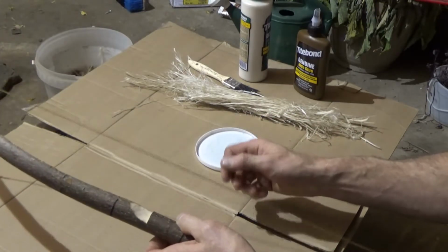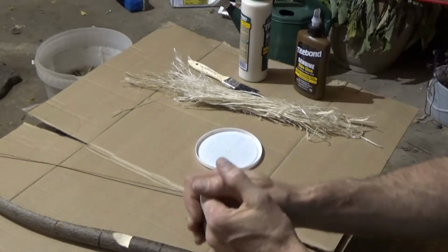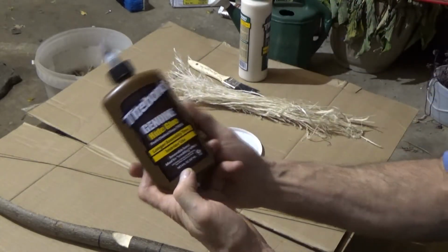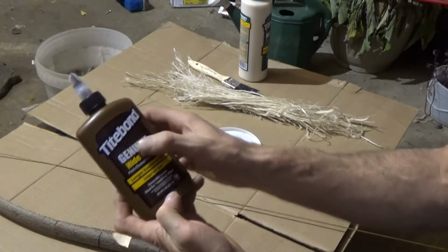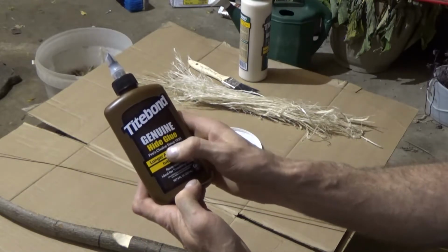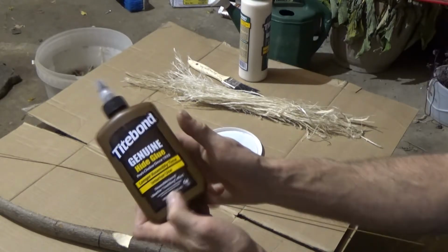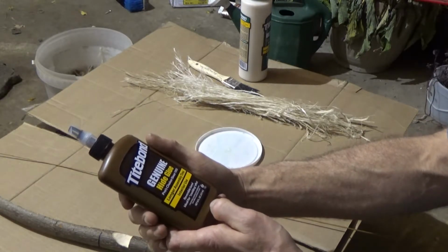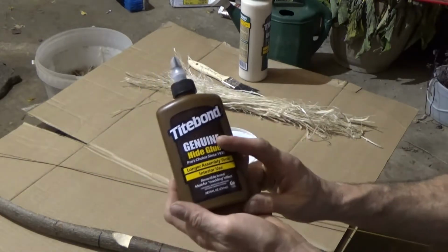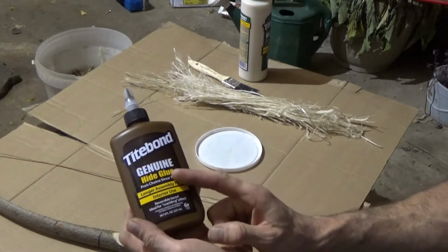So instead I took a shortcut, which is a modern shortcut, and there's two different things that I'm looking at here. So number one is Tight Bond happens to put out a product called Genuine Hide Glue. Pro's choice since 1935, longer assembly time. So just a quick talk about this stuff here. The reason that they're likely selling this is because of its application in musical instruments.